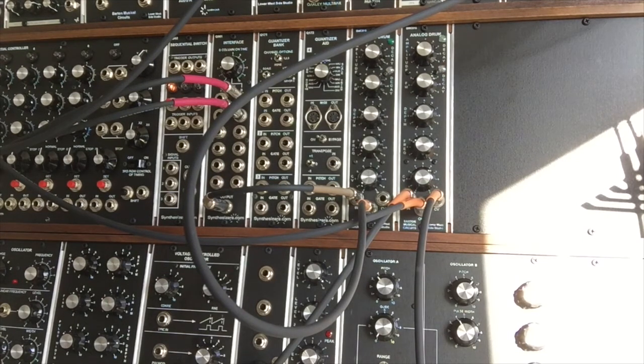So you can see that the module by itself is kind of really quick and dirty and easy to use. But with the add-on features of some of your other modules that may be in your system, you can get some really unique sounds out of these two modules. Now, a couple more things we're going to do.